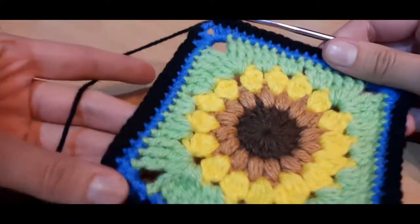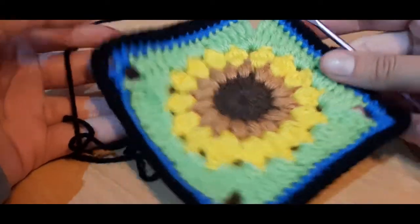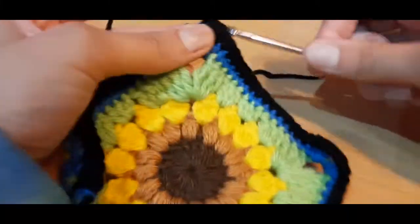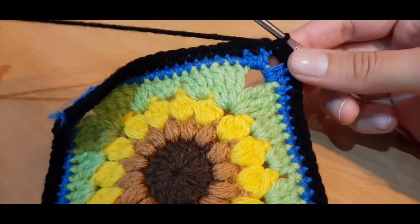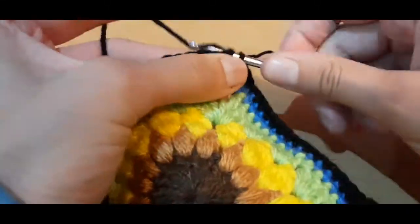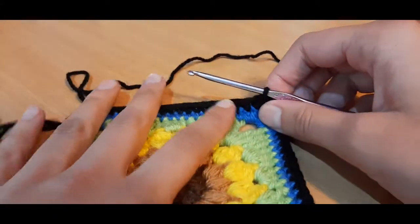Okay, so now I've made it all the way around the square. So now I'm just going to do the last three single crochets to form the last corner. So it's two and then three. Now to end off this row, we are just going to slip stitch to the beginning. We are not going to end off. We're not going to cut our yarn. We are just going to carry on.